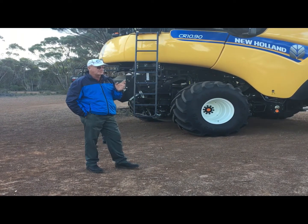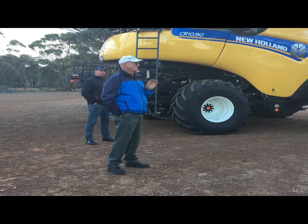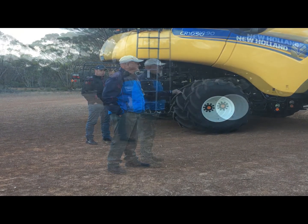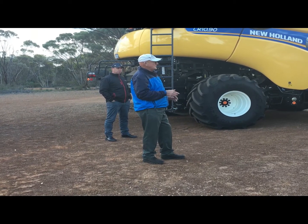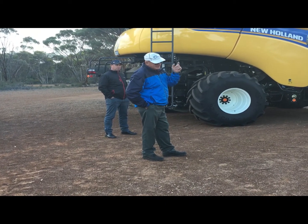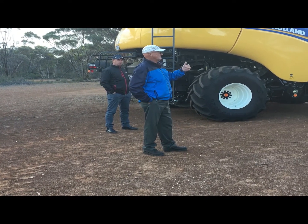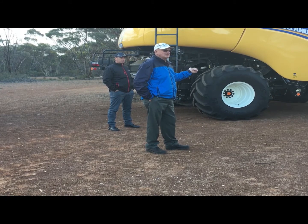They sit there with tweezers picking the pieces out, then they put them on agar and germinate them. We're looking at around anywhere between 98 to 99% kill of all the known weeds we've got in the row. Windowing for me is a huge tool and it's my sledgehammer. I know you don't want a windrow because it comes at a cost, and it's a pain in the arse — and harvest weed seeds are a pain in the arse as well.